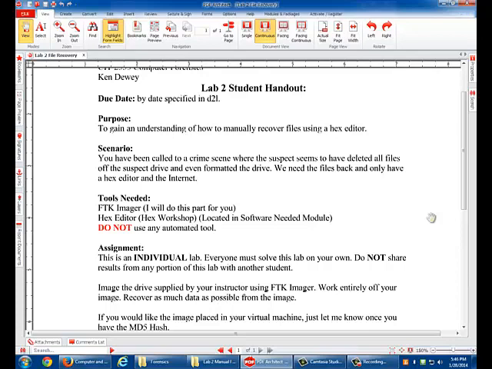You have the file allocation table, which is like the directory. It really goes in and removes the first character only. It replaces it with a sigma character, which is E5 hex. What that does is tell the operating system, I no longer need this file. The file's still there, but the operating system says it no longer needs it. That's why you can use the undelete functions and stuff like that. It goes in and says, hey, what's the first character of the file? And it's back again. Didn't get deleted. So I did that. I deleted all the files. But then I went in and I formatted it.